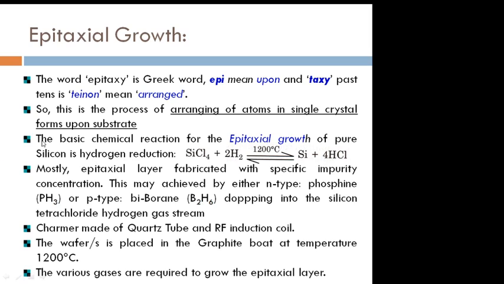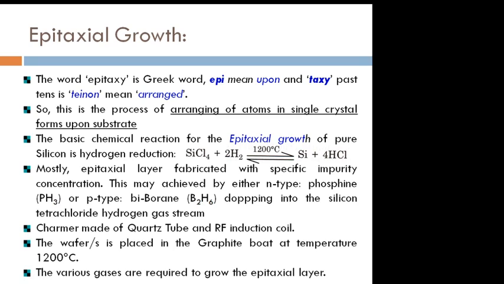We will be taking the silicon wafer in a hydrogen reduction. Generally we have silicon tetrachloride with hydrogen, and the entire wafers are kept with this combination, silicon tetrachloride and hydrogen gas, and the temperature is about 1200 centigrade. So silicon will be released, and this silicon is going to be deposited on your wafer.